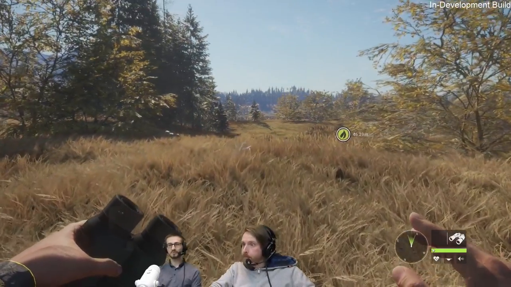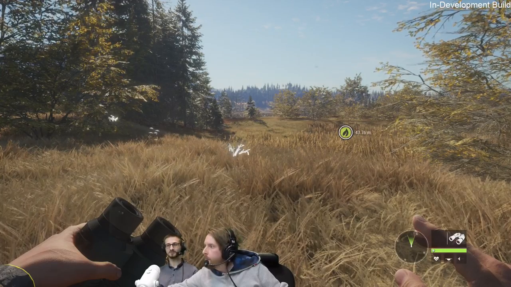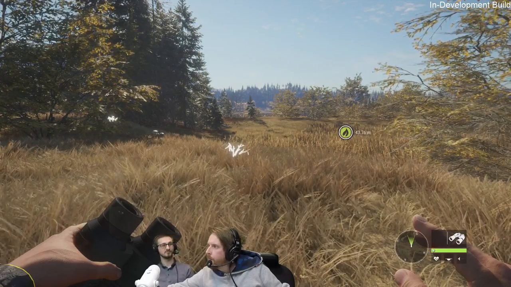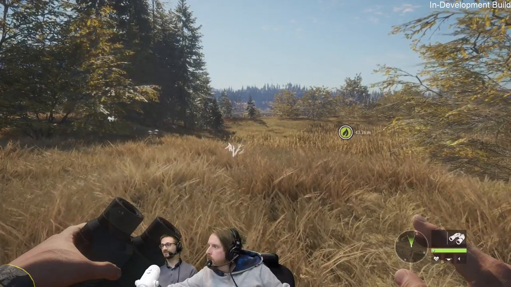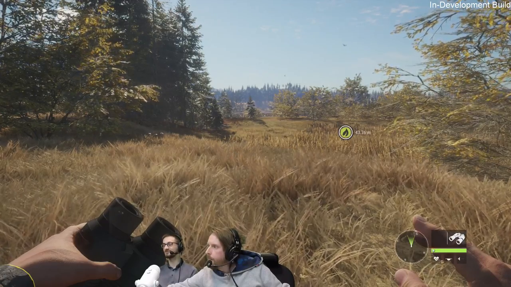So with the three weapons, so far we've only revealed two. We revealed the muzzle loader last week, so it's a Civil War era muzzle loader. And this week we're revealing the 10-gauge shotgun, which is a lever-action shotgun. And the third one is still a secret one, but be assured it is coming soon.